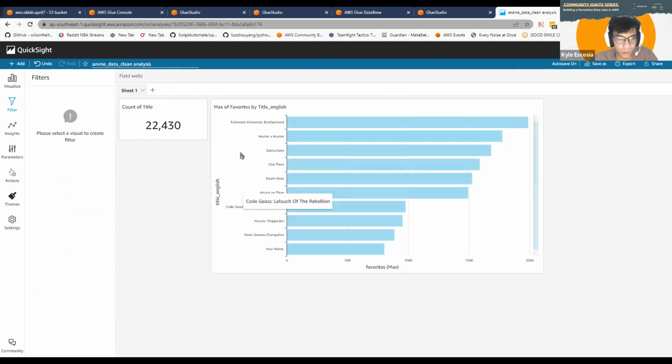So pinapakita na niya yung top 10 kasi kanina hindi natin kita. So meron Full Metal, Steins Gate, Hunter x Hunter. So ganun siya ka basic mag-create ng charts within AWS. Shingeki nandito.